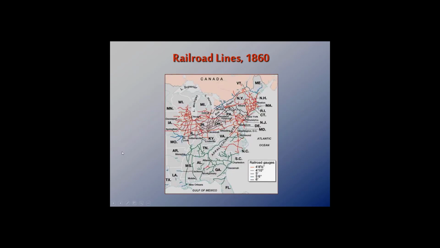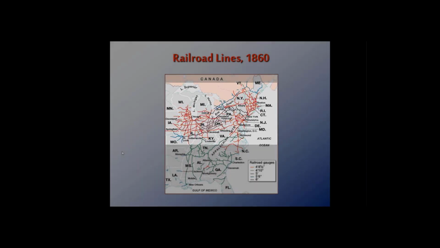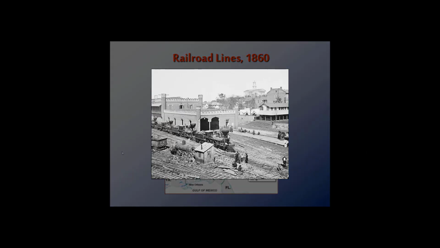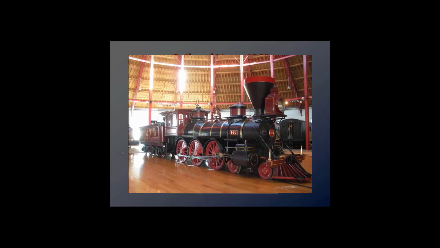So the first thing we need to realize as the war began in 1860 is that the North had a distinct advantage because they had more railroad lines. So soldiers and officers did not anticipate how technological advances changed warfare. The Civil War was the first major conflict in which the railroad moved troops and supplies. It really was in many ways the first modern war.